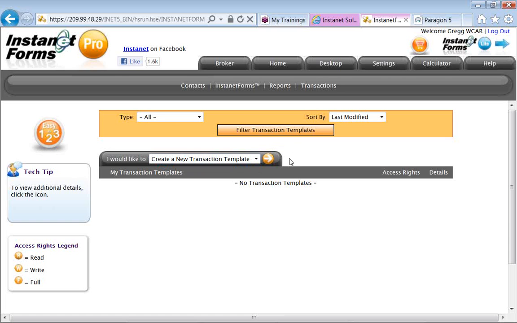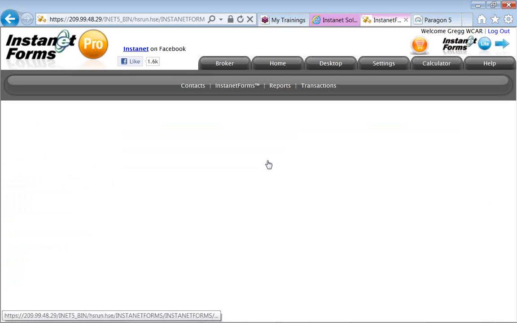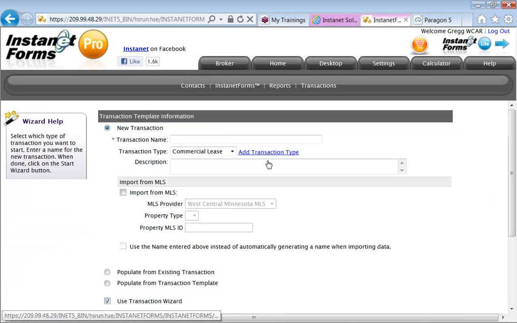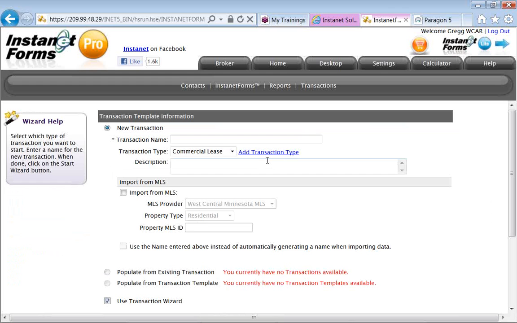So we're going to do the quick step to create this new template. By doing so, all of our agents will be able to access and use this template to start the new file. For example, here we'll do that single-family residential buyer prospect template. However you want to name it, it is free-form text, so however you feel your agents are going to identify it.